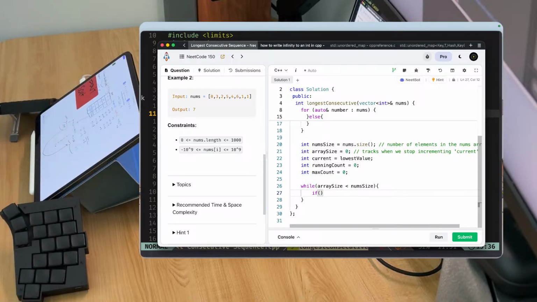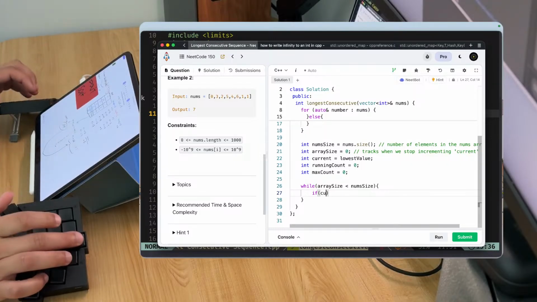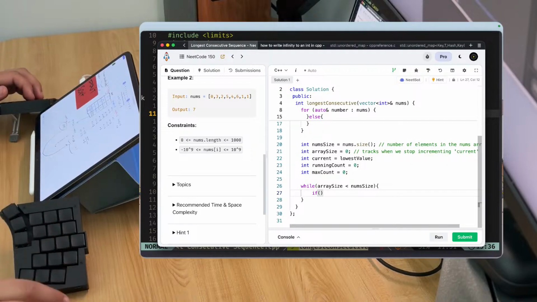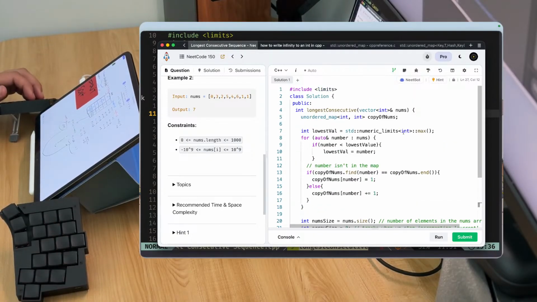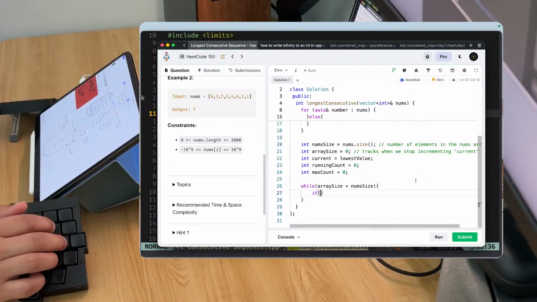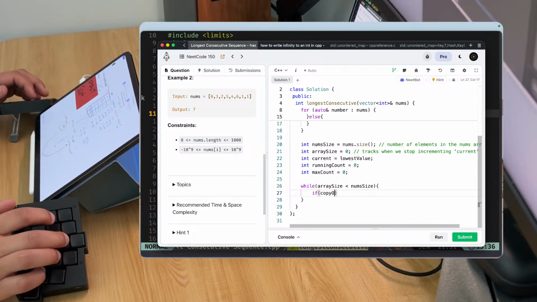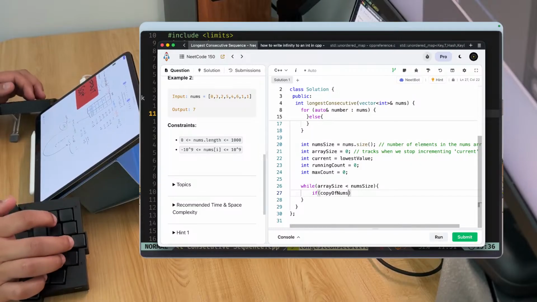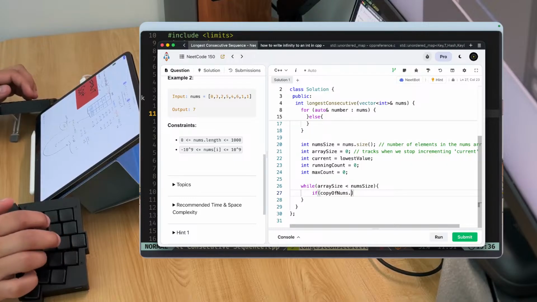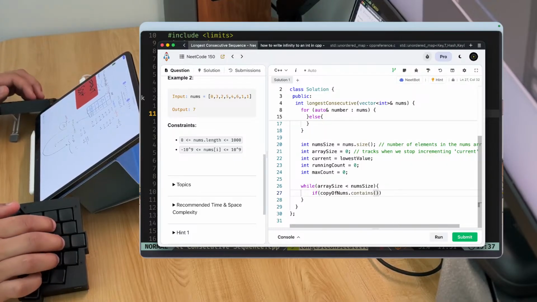So we can say if current, oh wait, copy of nums is what the map name is. So we can do contains, contains current.